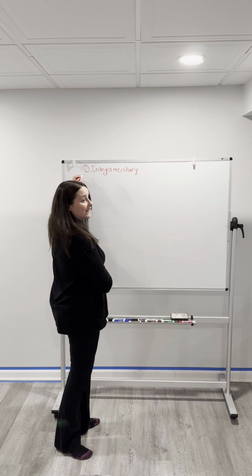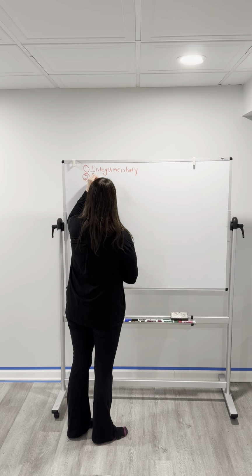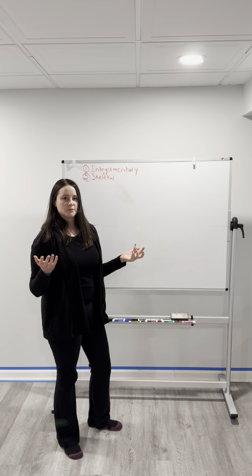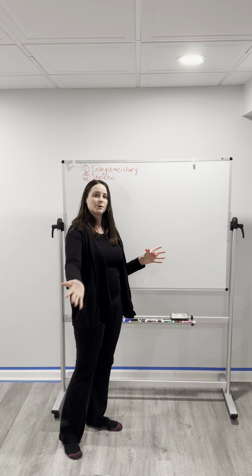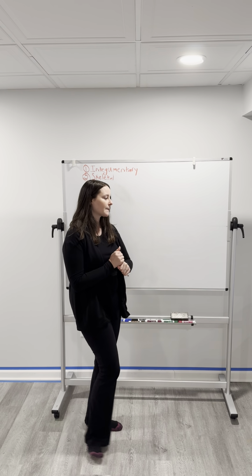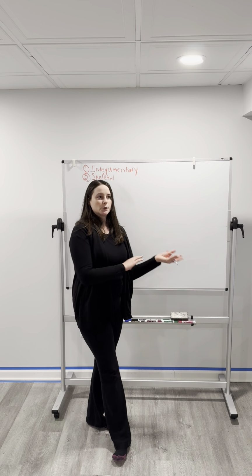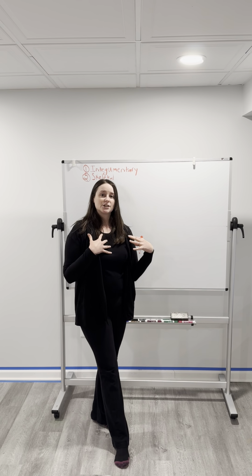Then we have the skeletal system. So this would be our bones, okay? So this is for support of the body, of course, right? It helps us to be able to move, right? So our muscles pull on our bones to help us move, okay? And it's also going to be our joints and their cartilages as well, which help us to move in different ways, okay? It also helps to protect our internal organs, right?